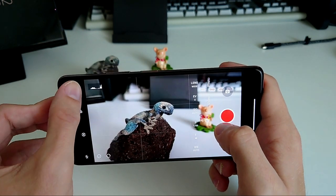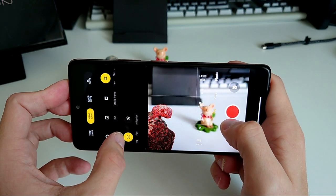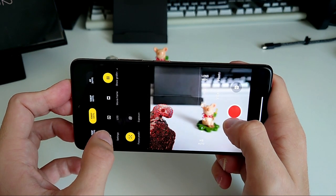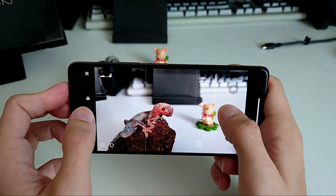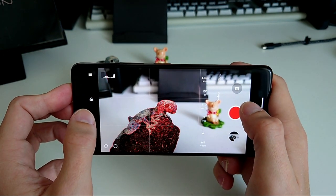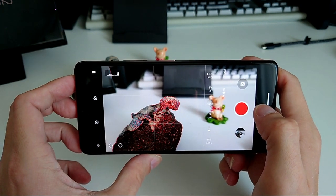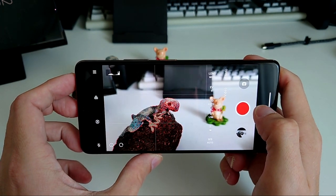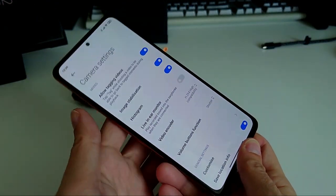What I don't like is the option that I can only have either zebras for right exposure or the focus peaking. So it would be nice if I have the option to turn both on, because I like to have both on. So pretty professional settings here in the Xiaomi camera application. I really like that.